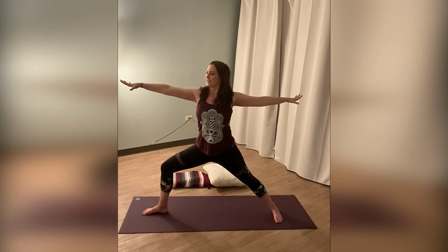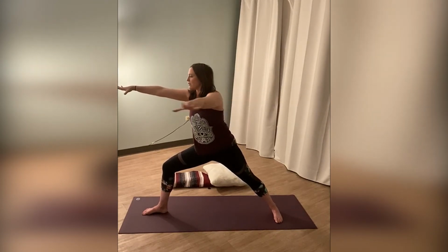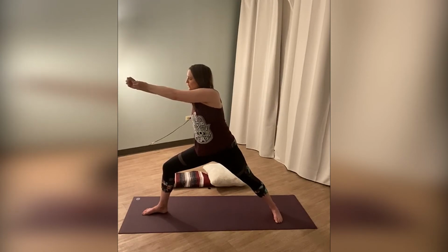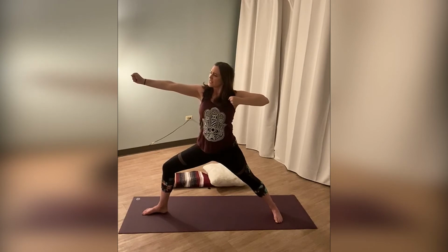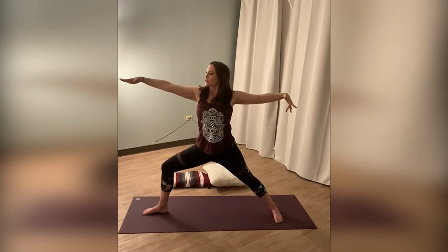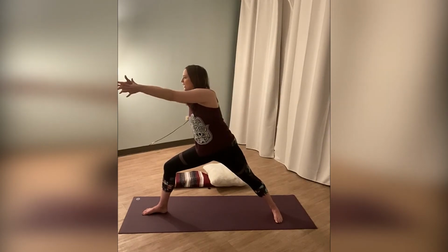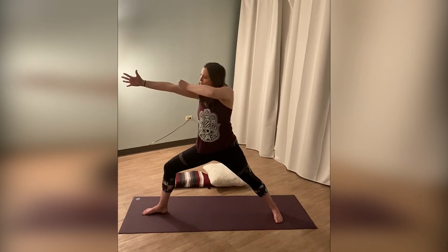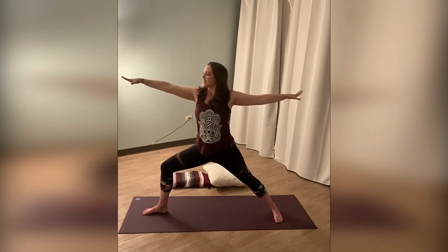Let's do that a couple more times. Big breath in, stretch arms. Exhale, arms come across. Grab onto your bow and arrow. Pull, pull, pull, pull it back. Feel the muscles shake. Look at that target beyond and fling. Exhale, arms stretch wide. Inhale, exhale, hands swing over. Inhale, pull, pull, pull, pull. And exhale, release. Straighten that front leg.